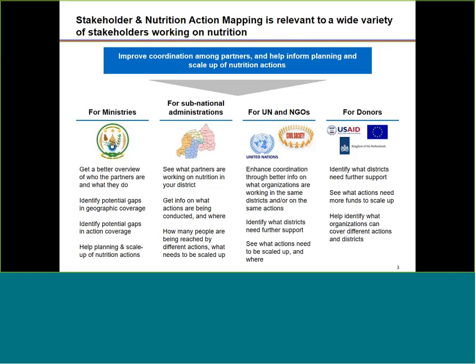For UN agencies and NGOs, the mapping provides information on who else may be working on similar actions and where technical and logistical expertise may be needed or may be present for particular actions. For donors, the mapping helps to highlight areas where funding may be missing or insufficient, or who potential partners are and where they are currently working.